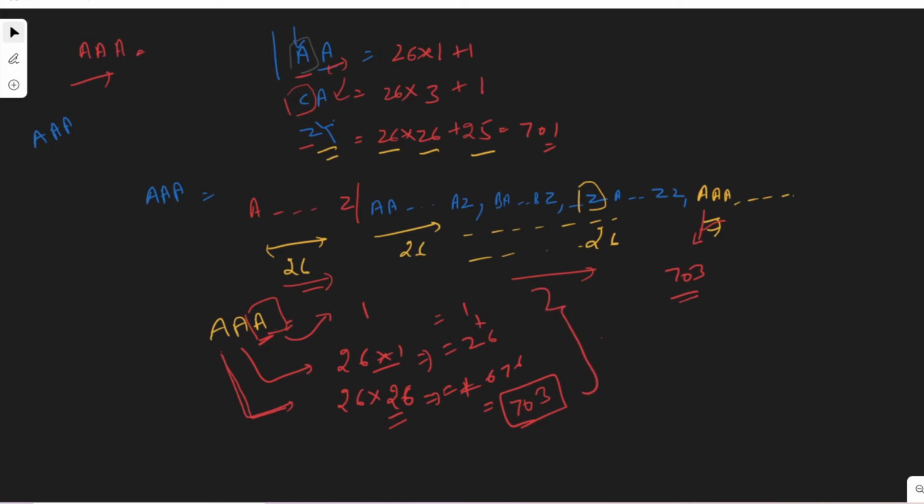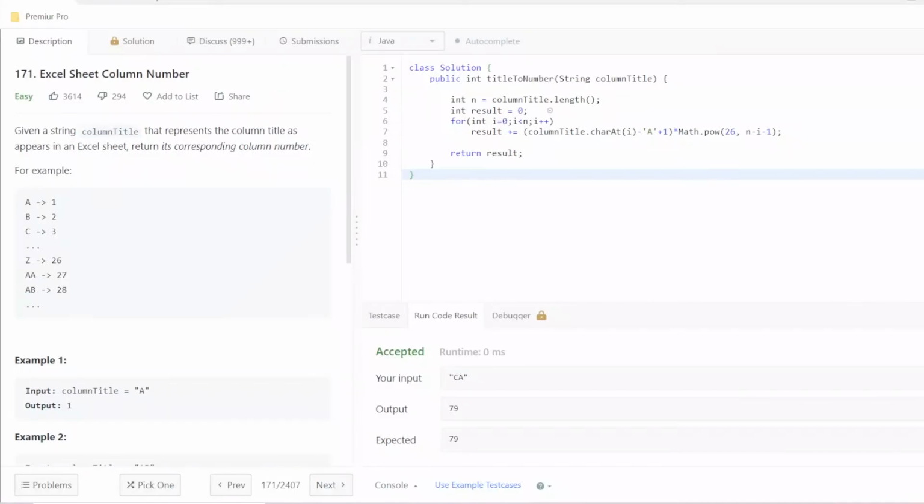So now we have seen the pattern here. We have identified the pattern. Let's try to put that into code, and let's see the code for that. Here's the function. Here's the input, and here's the column. Then we are iterating over the length, and we are calculating the output in this result.